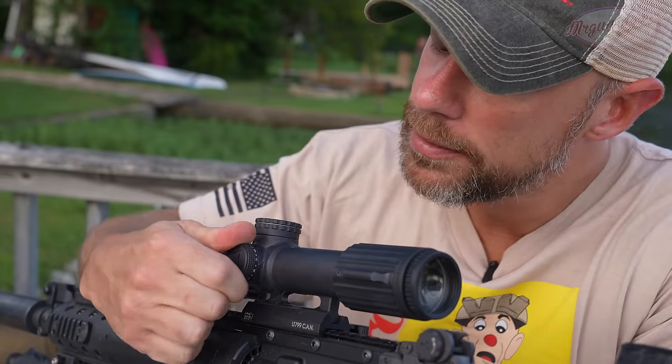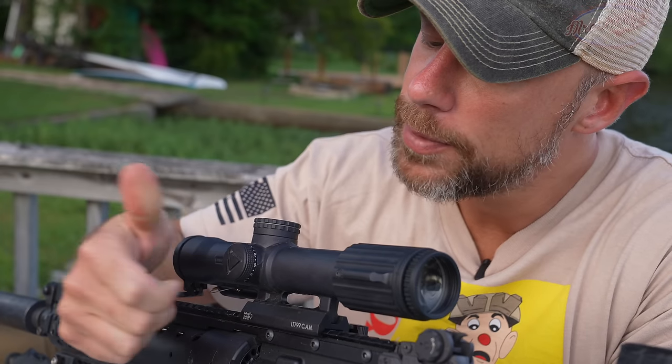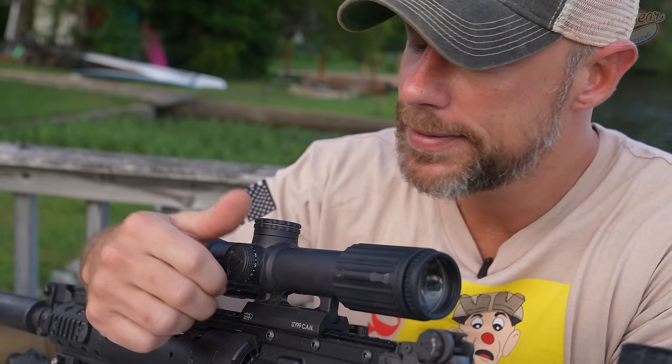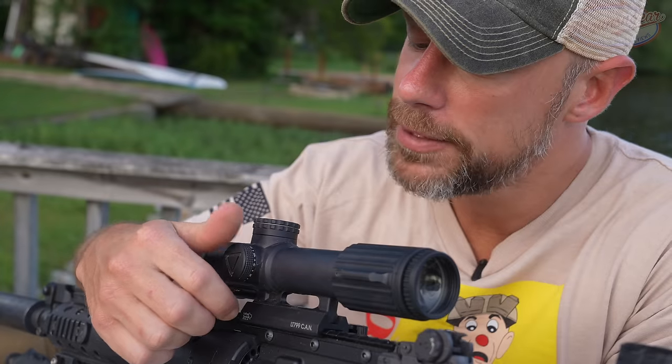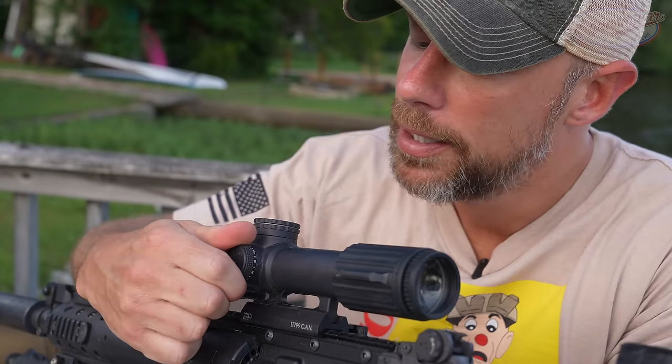And you can see there it goes all the way up to 9. And then we have 2 night vision settings, which I've tested, and it works perfectly fine with my night vision settings. Either one actually is quite bright. I would imagine most folks out there are going to leave it on the lower illumination for night vision because it is, like I said, quite bright under night vision.